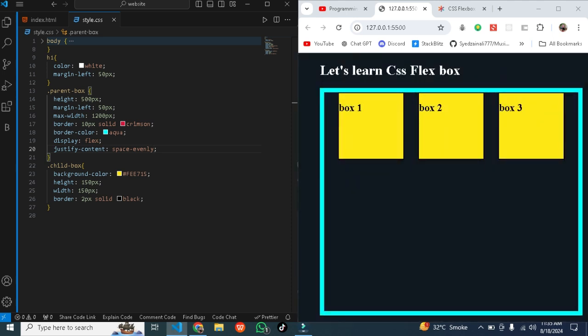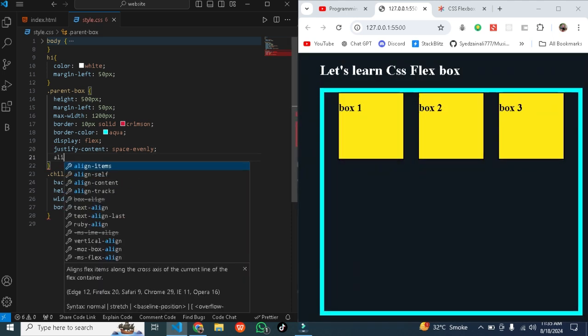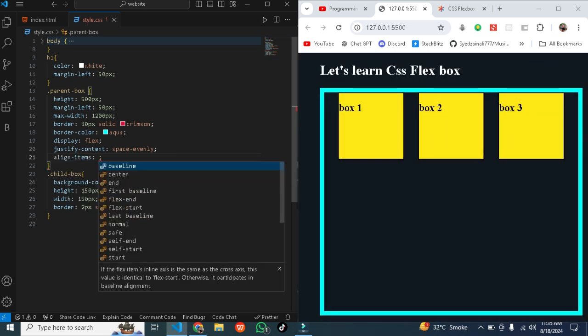So these are the basic properties of justify-content that the majority of website developers, about 80% of them, use to make their responsive web designs. Now we are going to change these properties in align-items for vertical alignment.